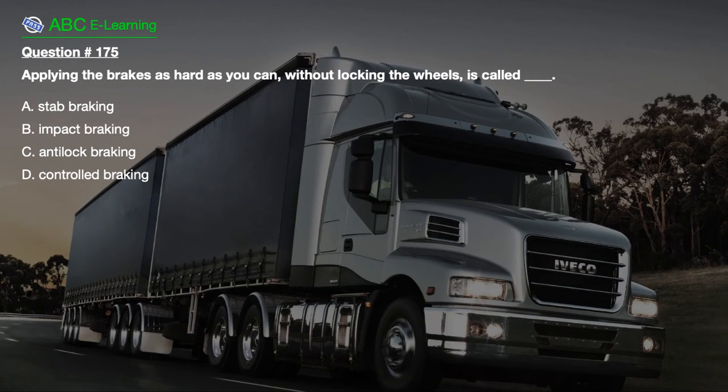Question number 175. Applying the brakes as hard as you can, without locking the wheels, is called A. stab braking, B. impact braking, C. anti-lock braking, D. controlled braking.